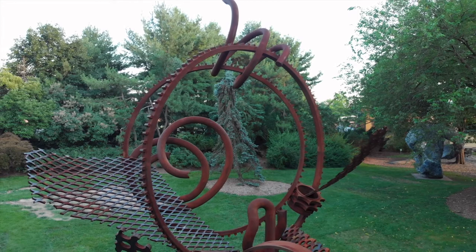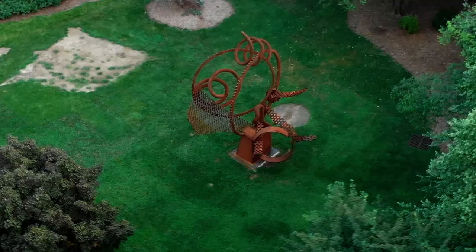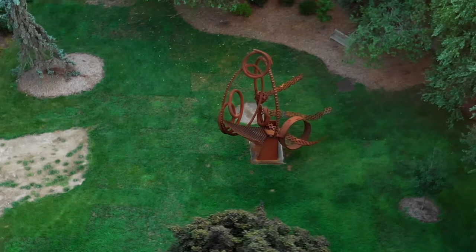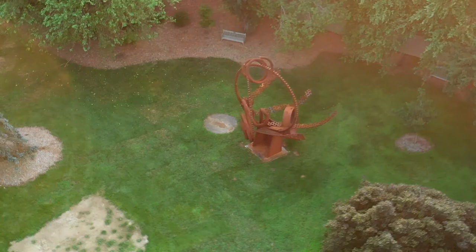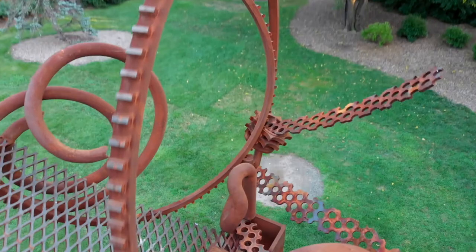Harp of David is very unique in the collection of Grounds for Sculpture for a couple of major reasons. First of all, there are few sculptures in the collection that are actually using completely recycled forms. It has a very wide range of drawing and space in terms of the circular forms — they're arcing around the space, creating a kind of dynamism that the sculptures in our collection don't always employ. The Atelier has done such a spectacular job in replicating those forms that they still have the form of the original.